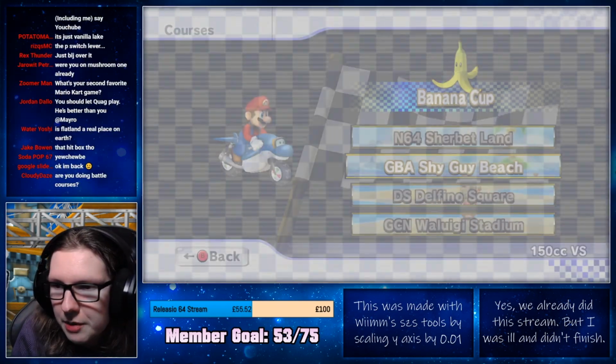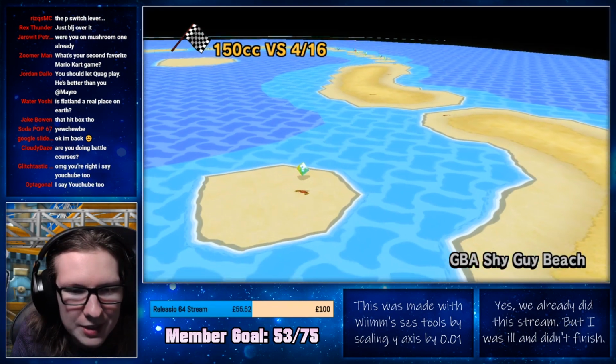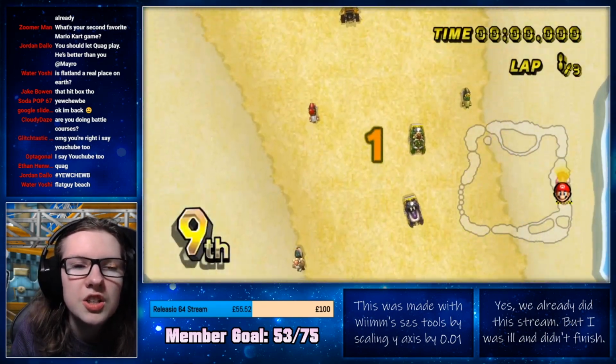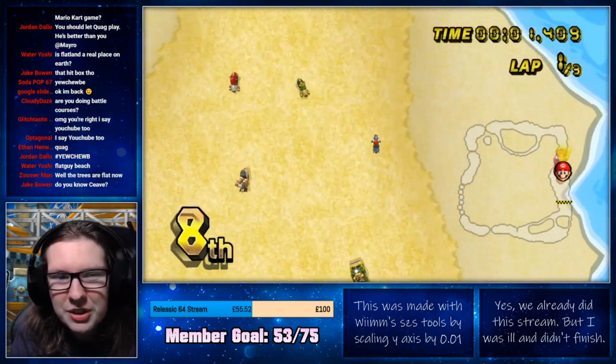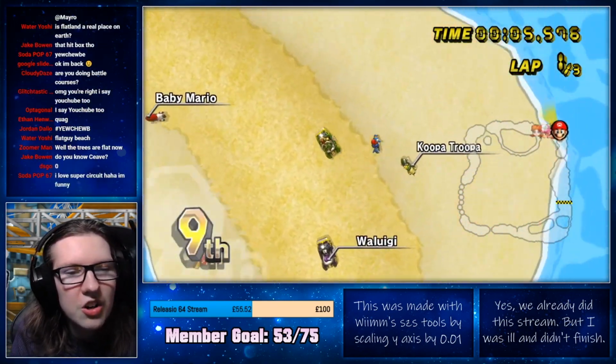Anyway, we're going into the cave, theoretically. Maybe not. Wow, Shy Guy Beach is going to be so different because Shy Guy Beach is a really 3D course. Oh, and the crabs. Well, I guess there are some changes. Oh, not this again. No, not this again. Please, we don't need to do this, dude. This is not necessary.